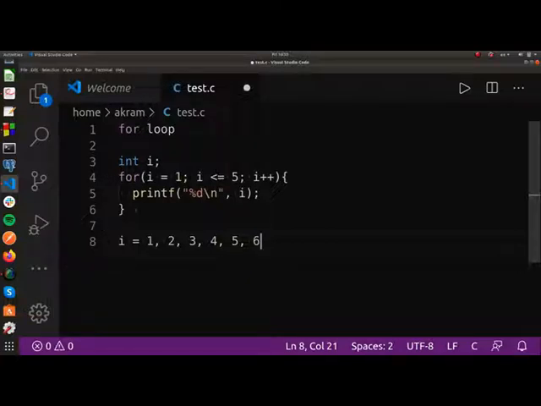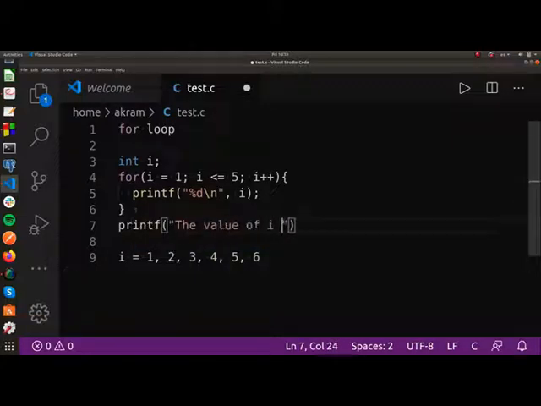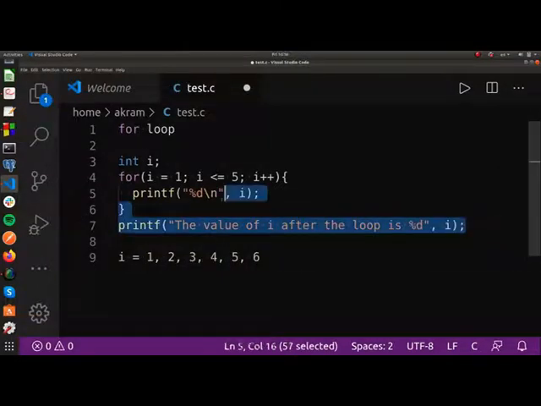So for example here, if we print the value of I after the loop is %d, I. Let's see what will be the output of this code.